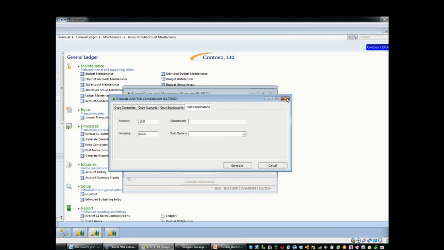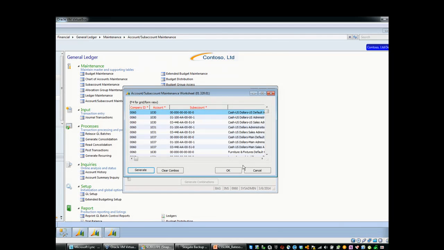You could build off existing posted items, the whole subaccount table. Just play with it. The great thing is when you choose to generate it here, it goes out and finds everything that it thinks it's supposed to do. But before it saves it, you can say, no, I didn't really want that one. So I'm going to just go in and remove the lines that I don't want, then save it, and I'm good.